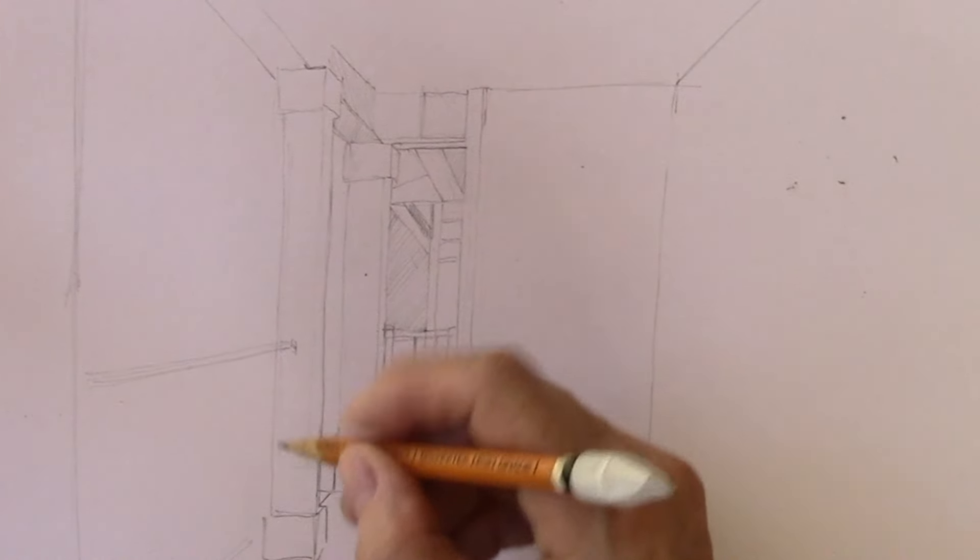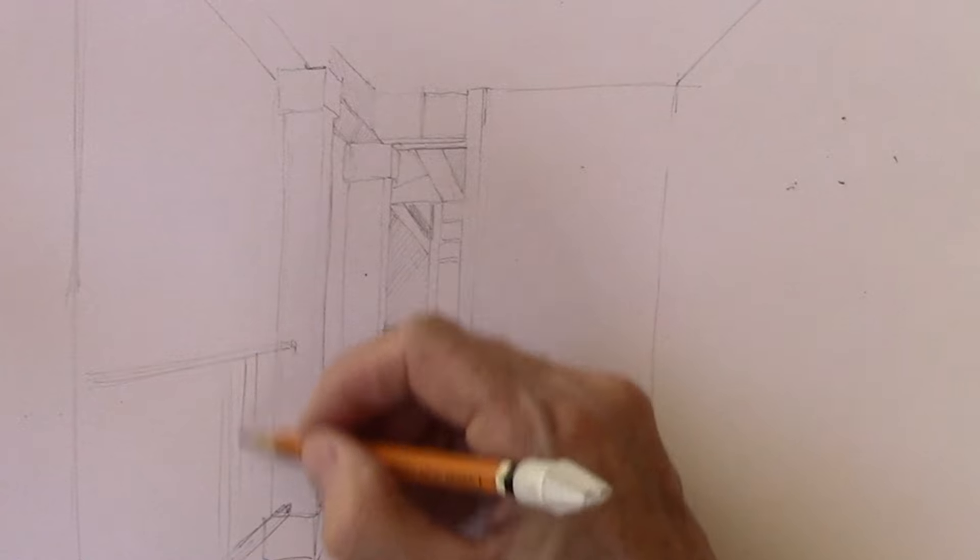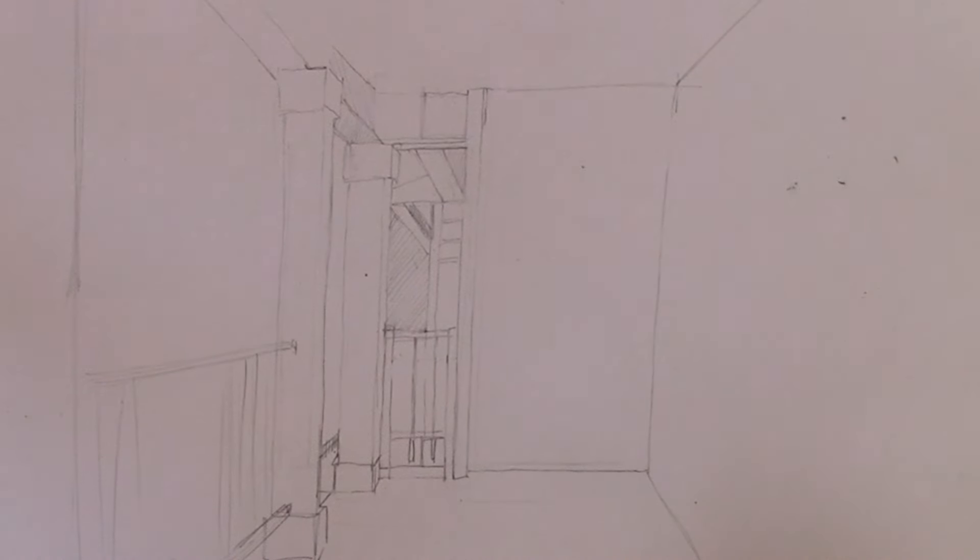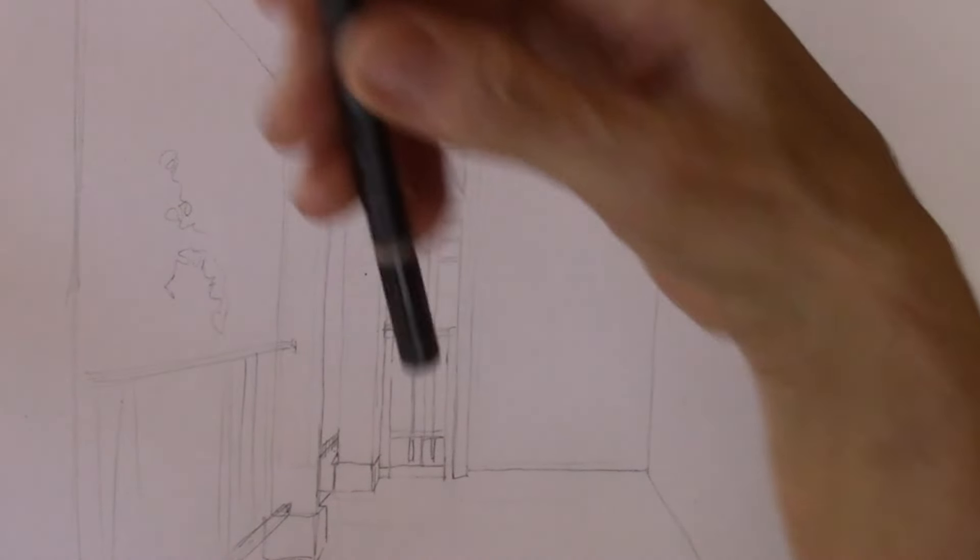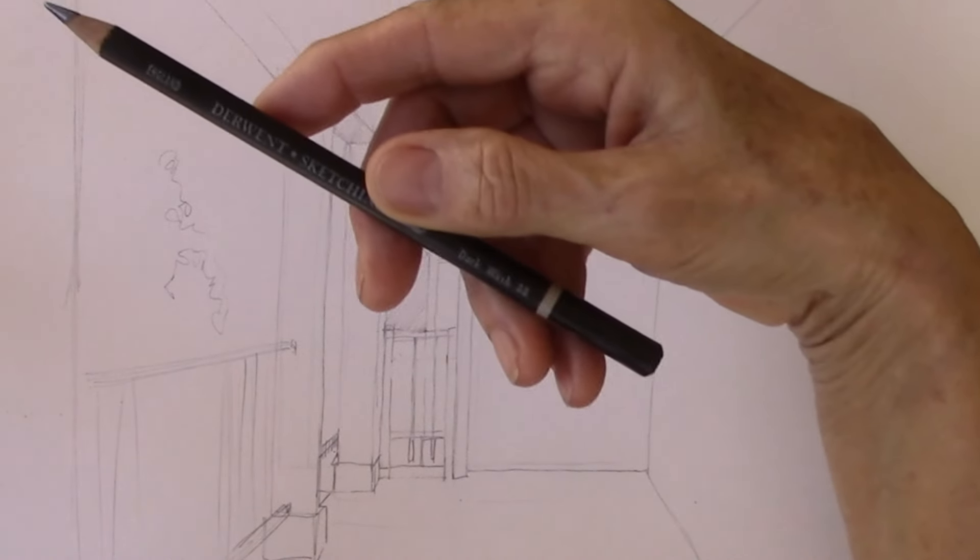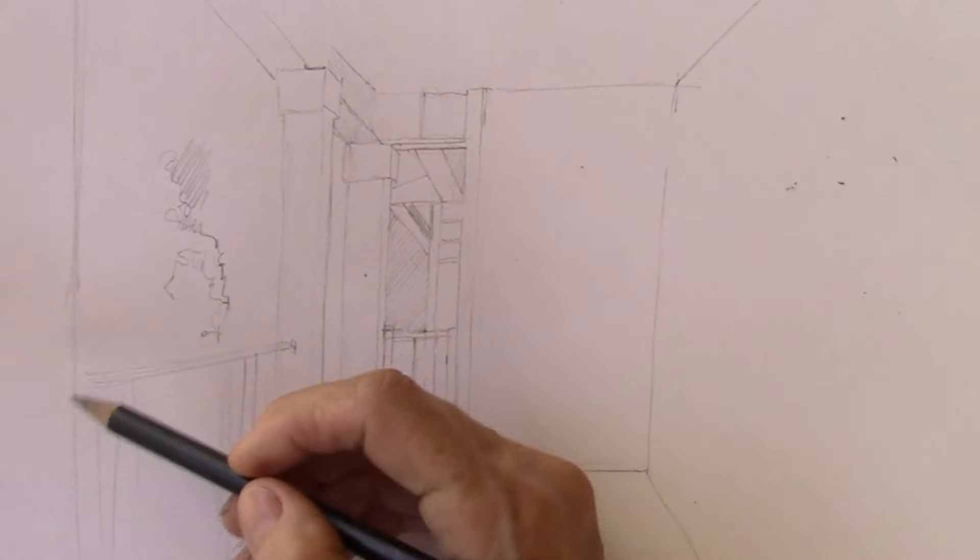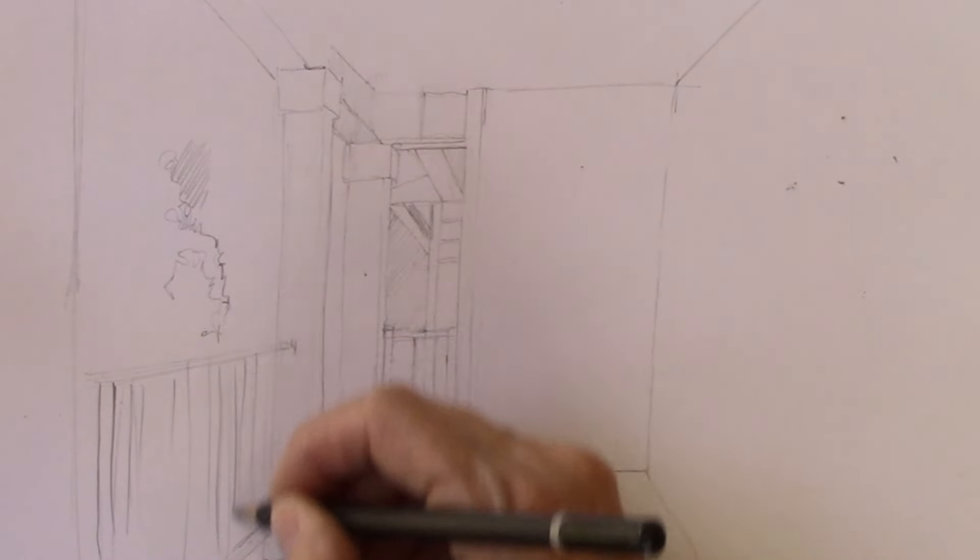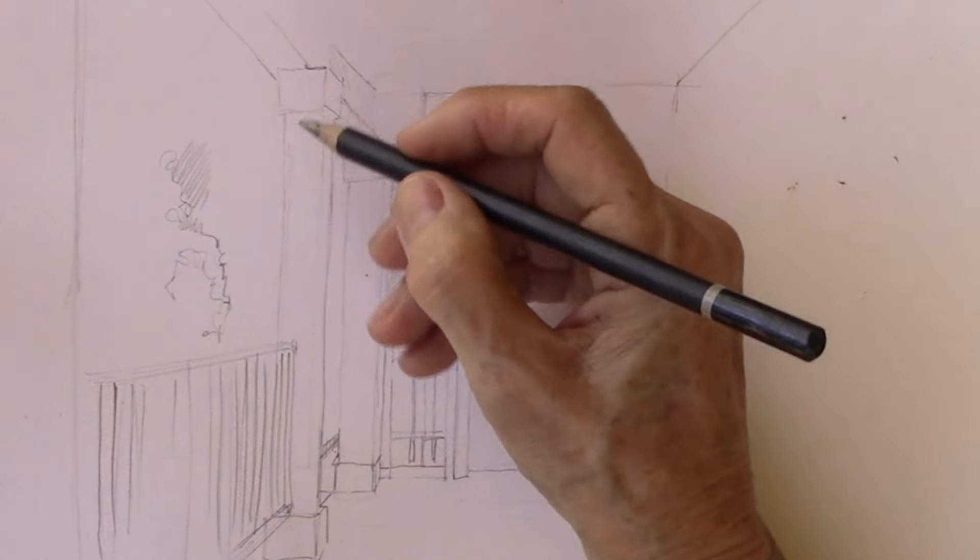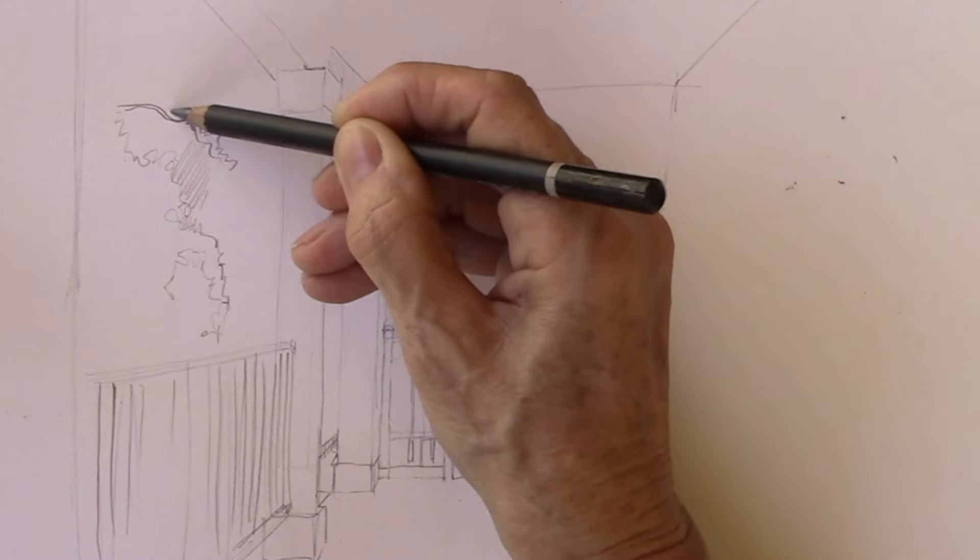And then there's the railing with all the spikes. I don't want to do that. I don't want to draw that. I think that's boring. And I decide that I don't have to. I just give a suggestion that there's a couple. And they're parallel. And then you get the idea. However, I do like to draw the trees. Also because they have an organic shape. And I love that organic shape. But now I realize that I need to start with a different pencil. And this is my watercolor pencil. It's an 8B which is very, very soft. So I can make super strong dark lines. Again, I'm not going to draw all these spikes. Also, they might disappear as soon as I add water to it. This is also not a watercolor paper.